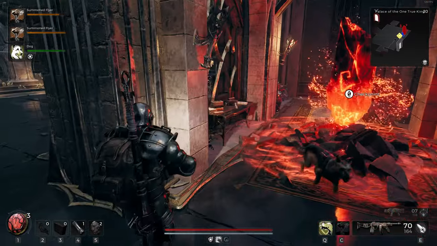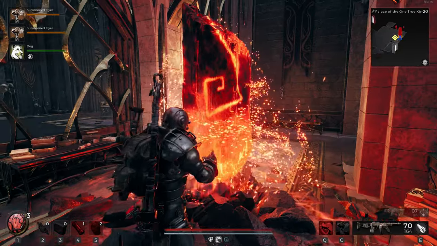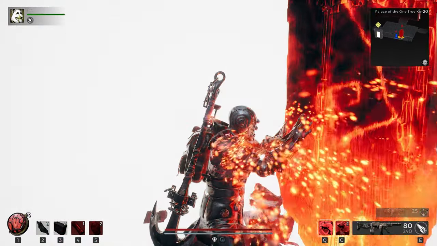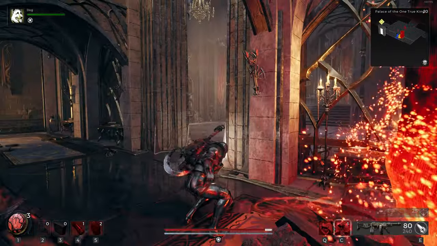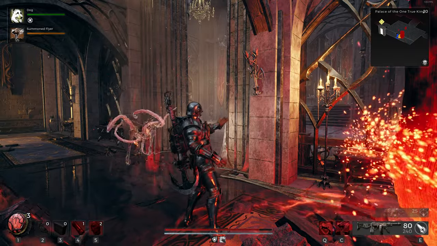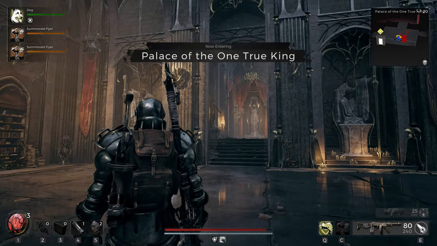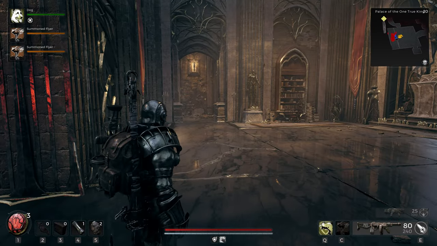Okay. We don't need to touch it because... actually we do, because our summons didn't come through. So might as well. I was gonna say we don't need to replenish our hearts, but I forgot the summons despawned. Place of the one true king. Okay.